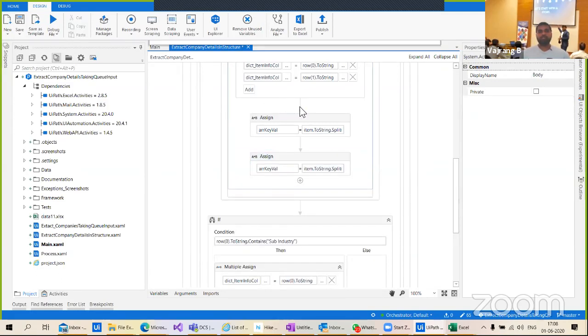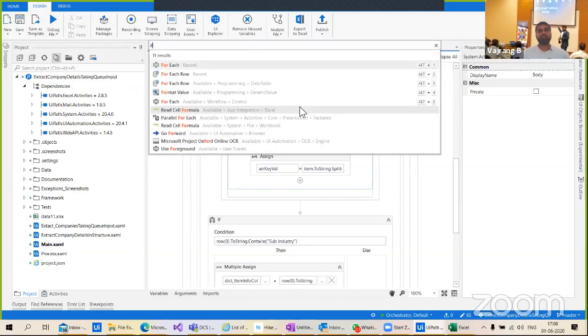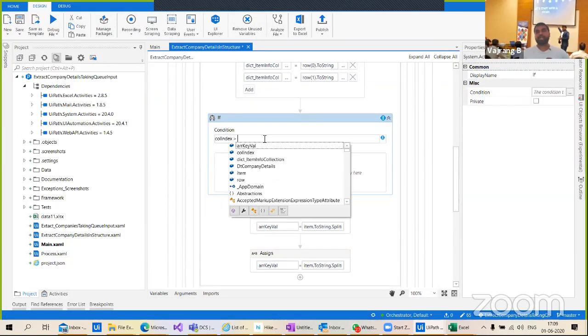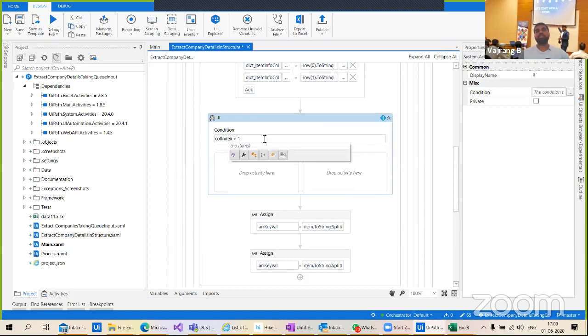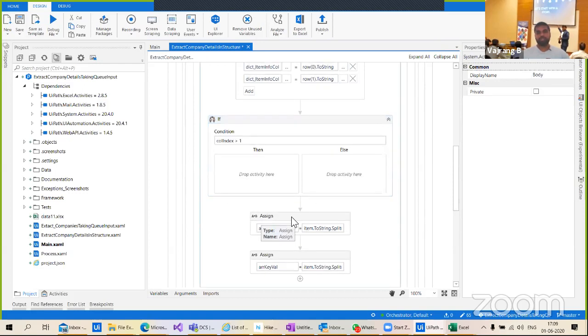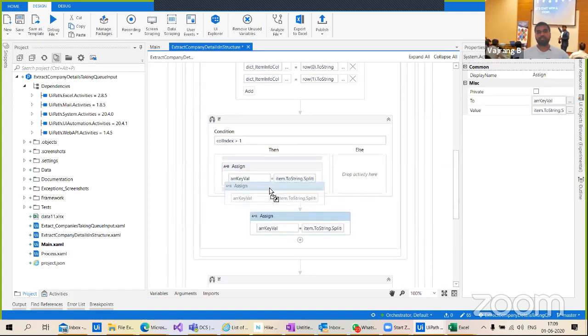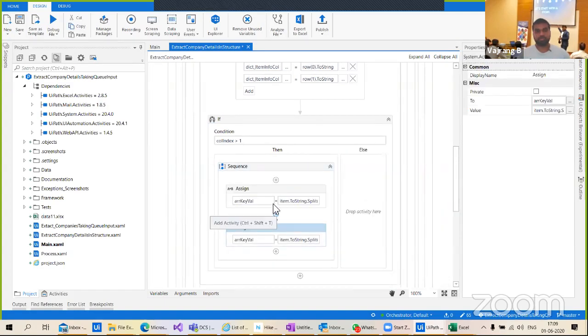But here we need to keep an if condition. In this if condition, we need to check with the column index. If this column index is greater than 1, then only try with this. If the column index is greater than 1, then go ahead and work with this. Or else there is no need for us to check.